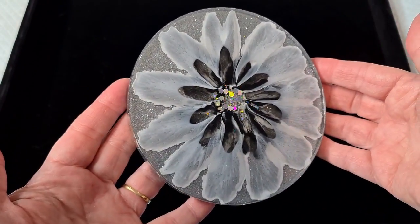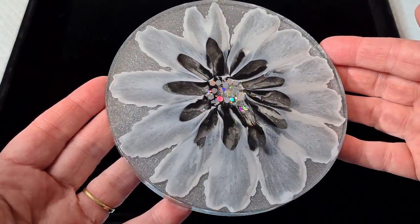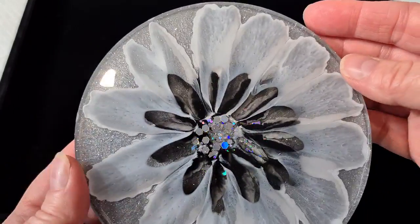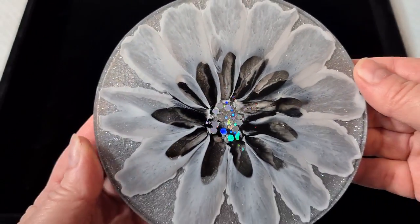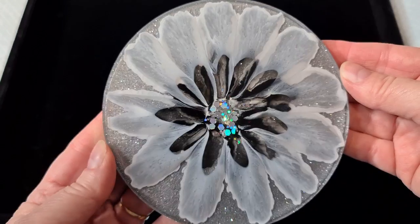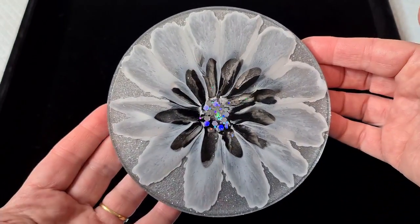But look, this is experimenting. I'm not trying to sell these or anything. I'm just experimenting. So I probably won't. I'll just leave it and I'll move on to the next coaster. So I love it. You don't have to always think that the back is going to be the best side that you want to use. It's totally up to you which side you prefer.